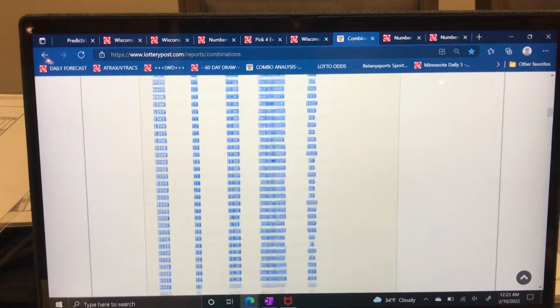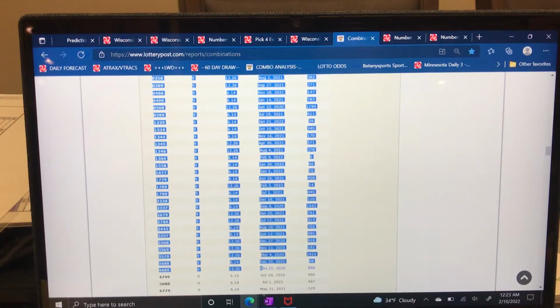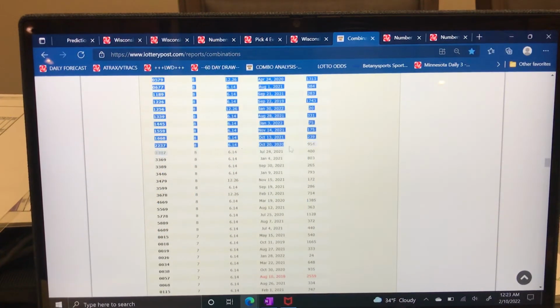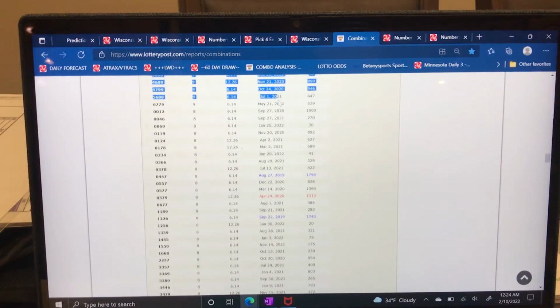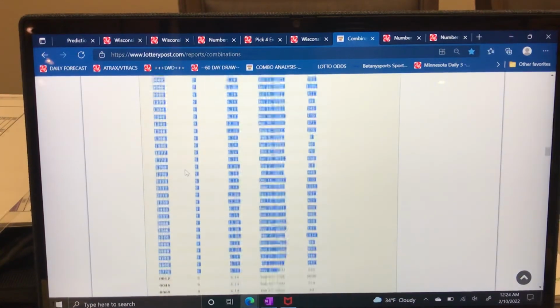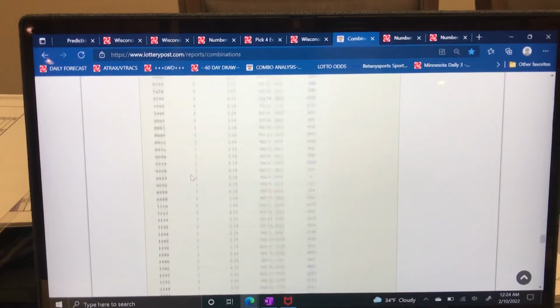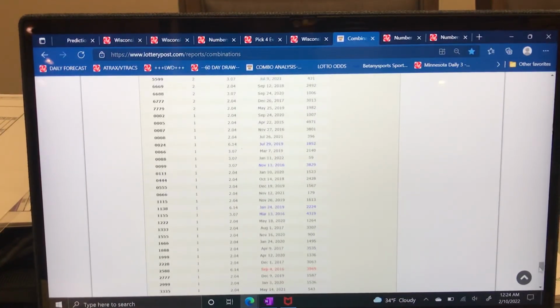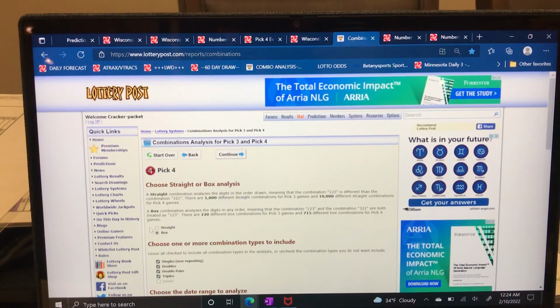That's it. You're going to copy. I know it seems like a lot, but it's not. When you do 9 through the top of that, you're going to do that many right there. So you're going to copy all those, right? But you're going to get rid of all of these. I mean, I just keep going, right? And then you can straighten them out. You can convert them to straight.